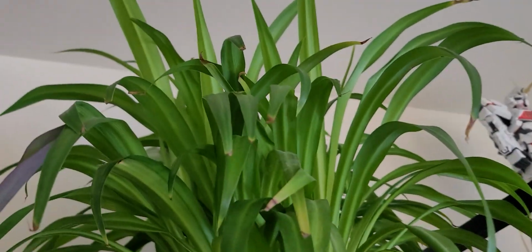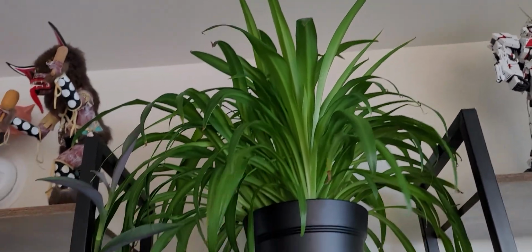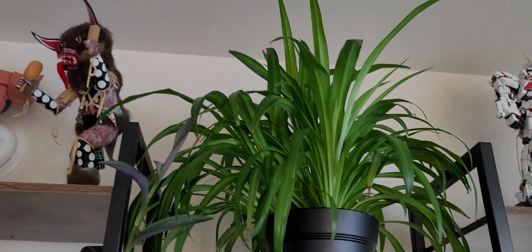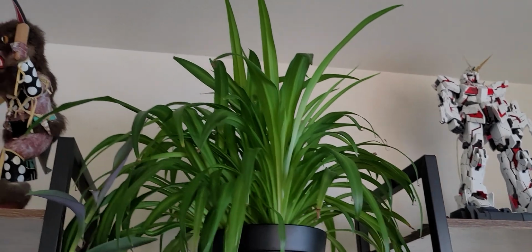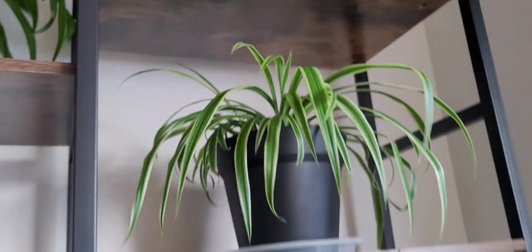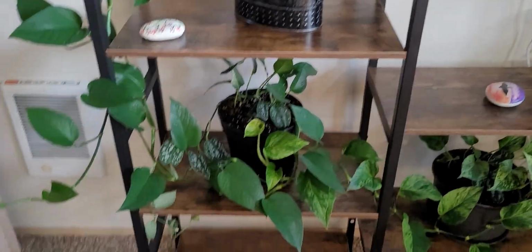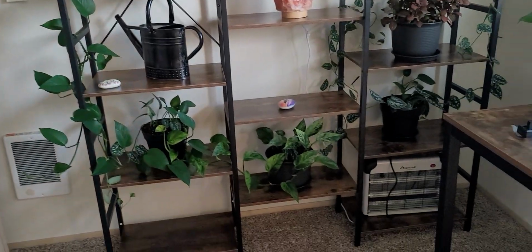And there's my spider plants that are getting huge. I'm just really surprised there's no babies on this one. I remember when I had spider plants years and years ago, I had them floor to ceiling babies, and I hung them, and the babies were just awesome. And then that one's kind of boring. It doesn't really do much, and I kind of regret getting that one. These ones seem to do the best. And then the reverse ones, that one is not a reverse, so I'm not quite sure. That's my plant shelves there.